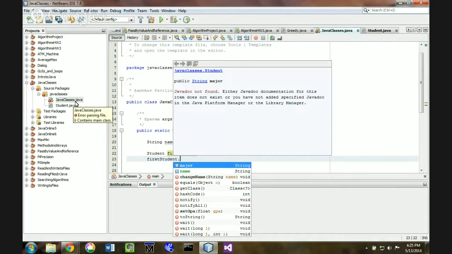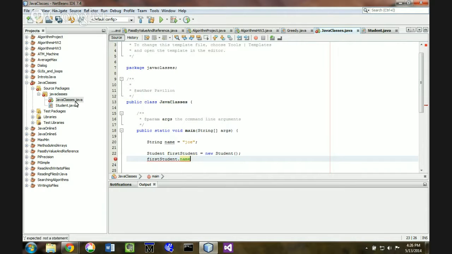So I have set up my student class so that it does not show whatever is private, right? And what I have defined to be private was SSN and also GPA. So, for example, I can change the name. I can say first student dot name is equal to Peter, right? Peter. So now you see that I am actually creating an object here.